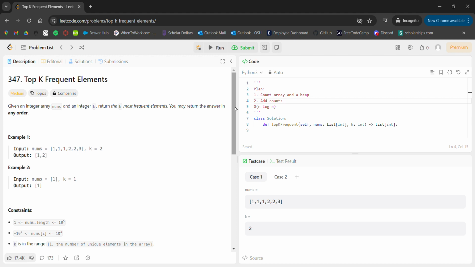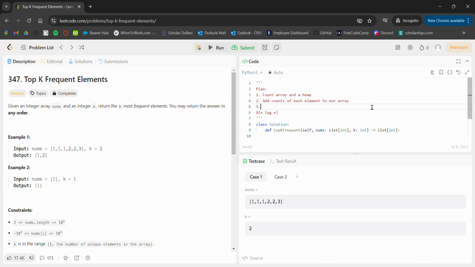But we could add counts to our array. So let's get counts of each element, and then we simply add the count keys to the heap. That would mean maybe heapifying this list here, and then using the heap push and heap pop commands.